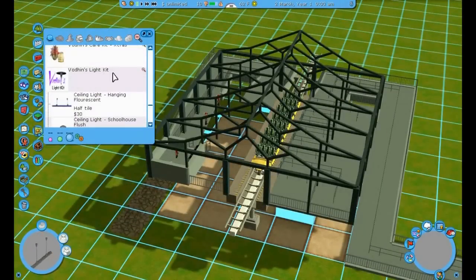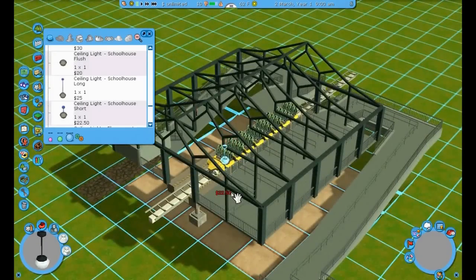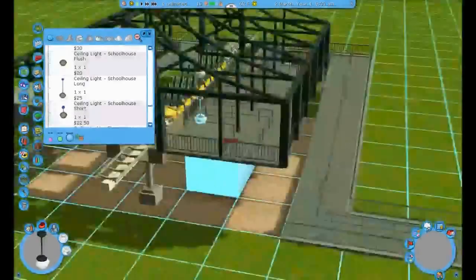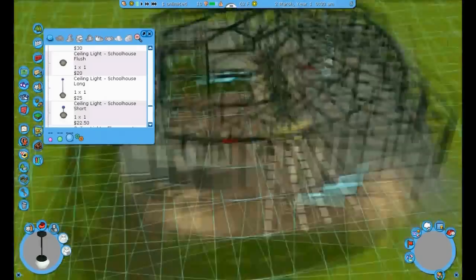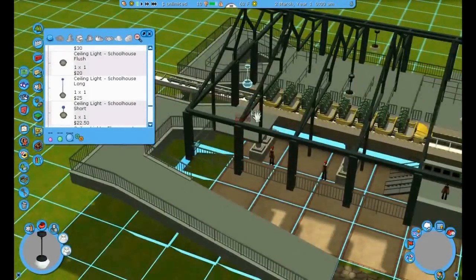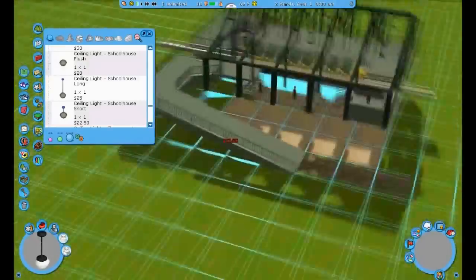And now I'm using Vaden's Light Kit. I'm using the first one, as opposed to the second one that came out in 2008. And I'm using the roundish schoolhouse light. I'm placing those before I place my roof.